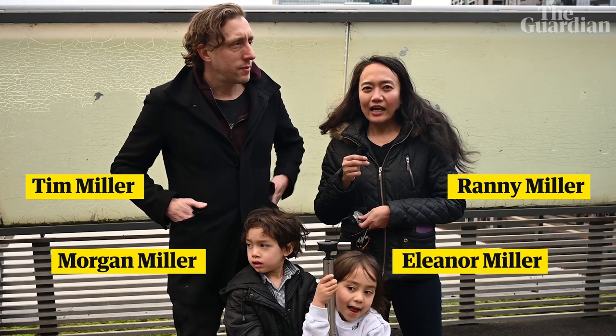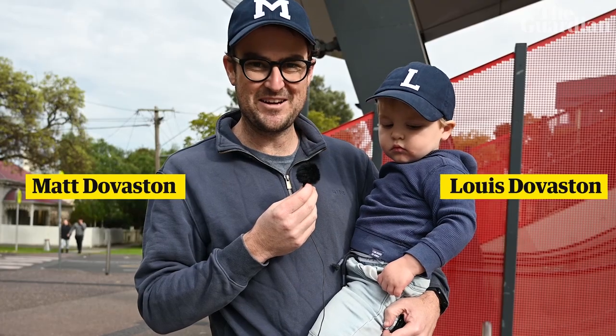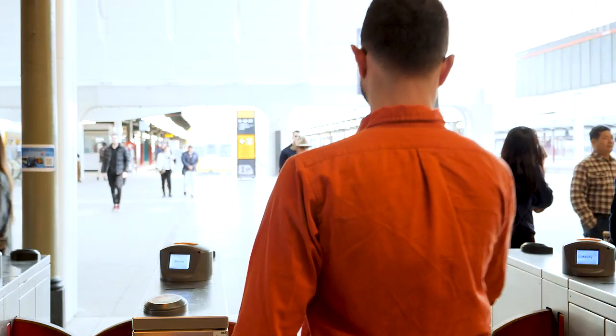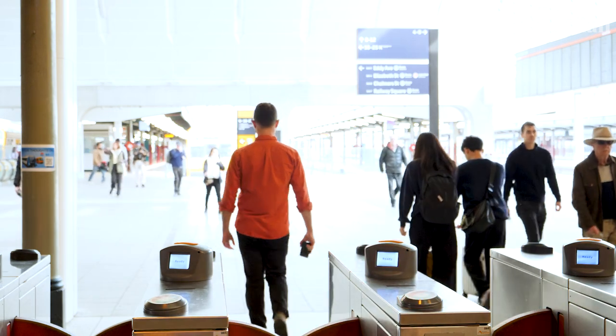Compared to the rest of the world, yeah, we're pretty behind. We used to live in London and we used the Oyster card — we could also use a credit card or debit card. It's okay, but it'll be good when credit cards and more electronic options become available. Yeah, we should be able to use our debit cards to touch on — that'd actually be good. If you can find a system where when you pass through the gate it can just tap itself, so you don't have to think "oh, have I tapped on?" — that would be great. Sour grapes maybe, but in the everlasting battle between Australia's two biggest cities when it comes to tapping on public transport, Sydney probably has bragging rights.